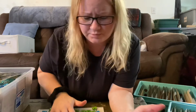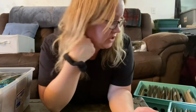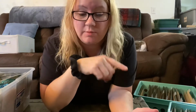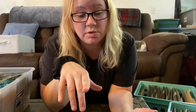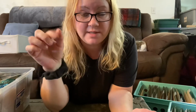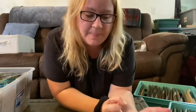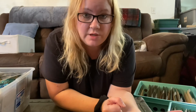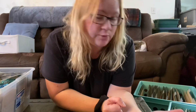So before I finish this, right now I'm just putting them in there. I'm going to go back through afterwards and I'm going to go label them in the shop, and I'll go put in parentheses N1, parentheses N2, and so on. In the future, when I get new jewelry, I will label it as I do it.